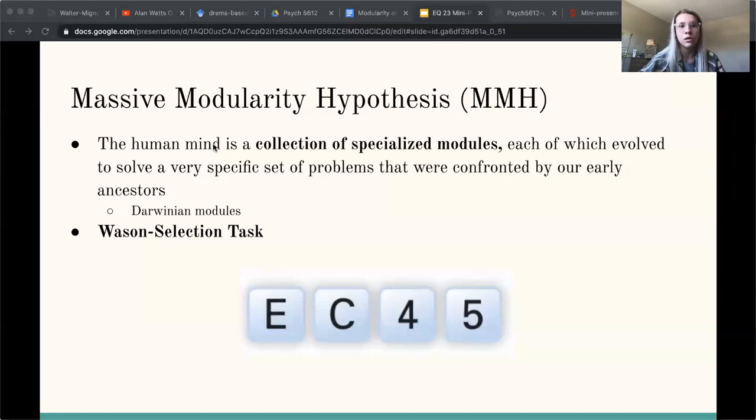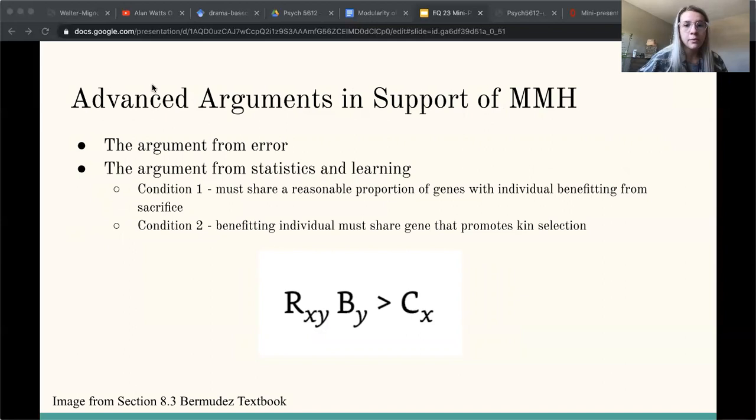Ultimately, these types of tasks will involve some degree of error, but there are real-world ways of framing this task to diminish the degree of error. And then lastly, I want to talk about the arguments in support of this hypothesis. The argument from error starts from the basic fact that what natural selection selects for are heritable traits that preserve fitness, and these are, according to Cosmides and Tooby, domain specific.